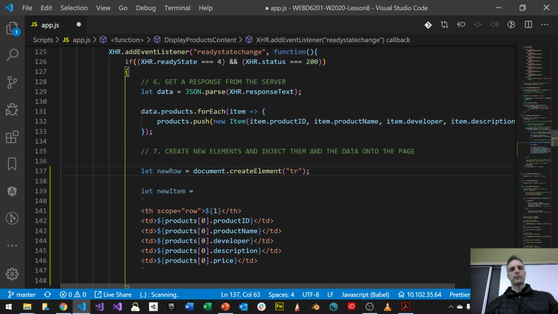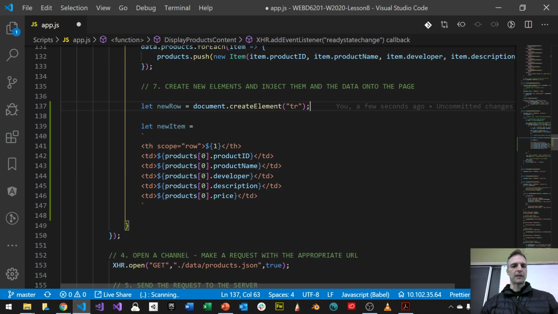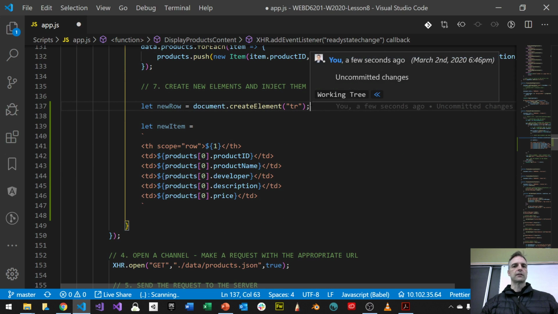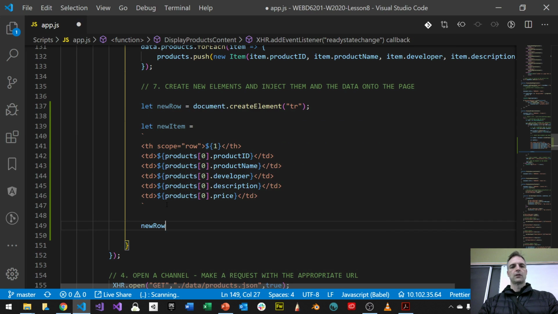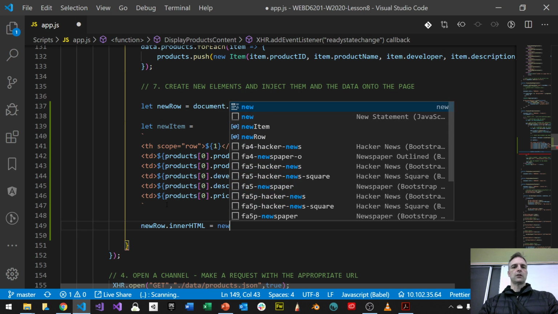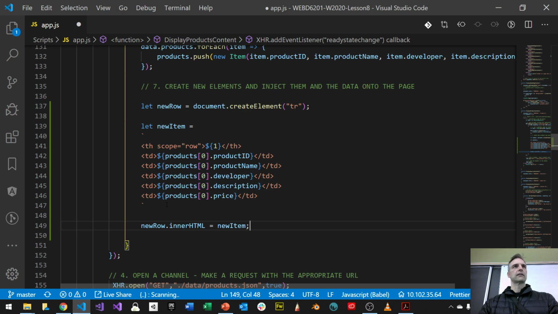And the table row element, I have this new item, and I'm going to attach the new item to the table row element. Could I not do this? Could I just not say something like newRow.innerHTML is equal to newItem? Can I not do that? Okay, and if I did this, again, this is just a test. How do I attach this? I want to appendChild, right? But I need a connection to do that. I need to connect somehow to my item.